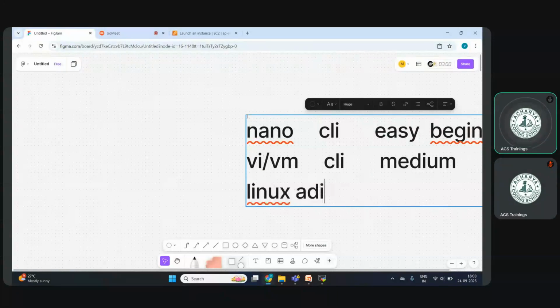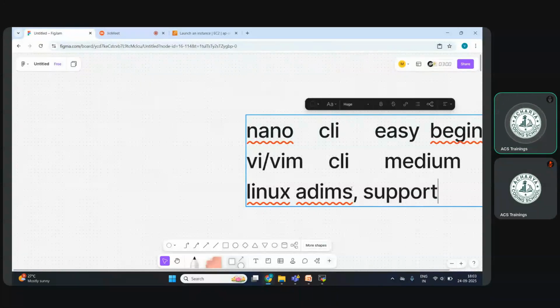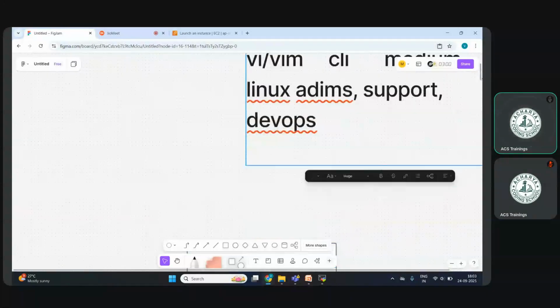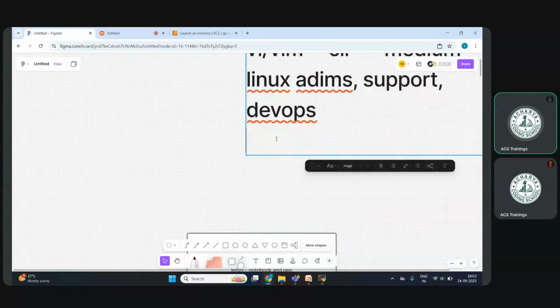Presently VI and Vim are mainly used. As a Linux administrator, it is necessary to learn the Vim command, and support people and DevOps people also mostly use this Vim command. And we have graphical user interface editors, which are also easy to use, by clicking itself. Mainly used by desktop users.